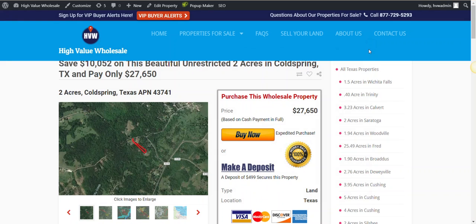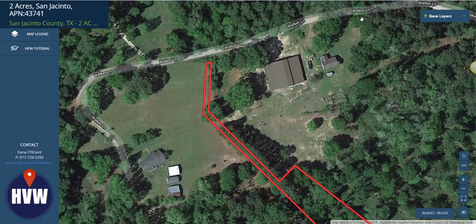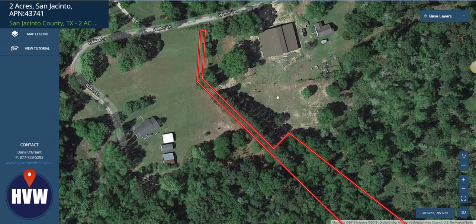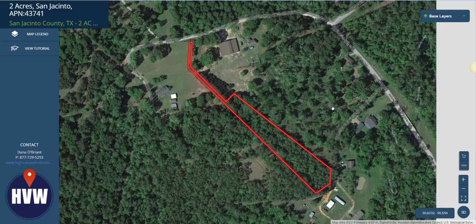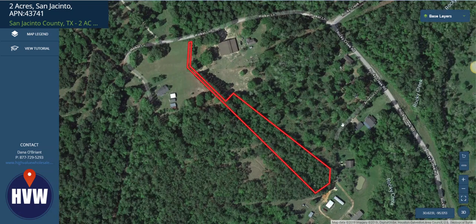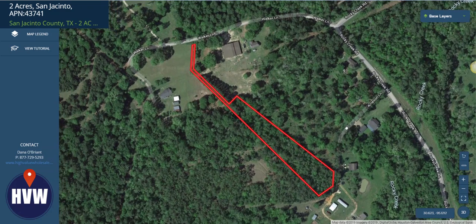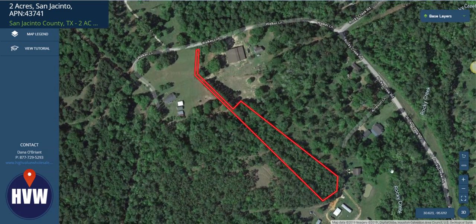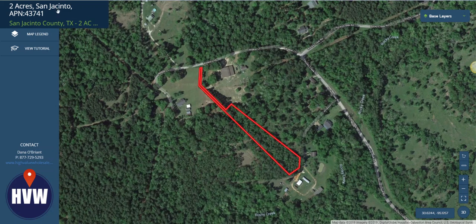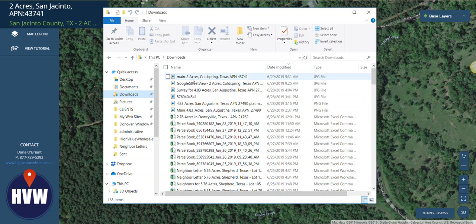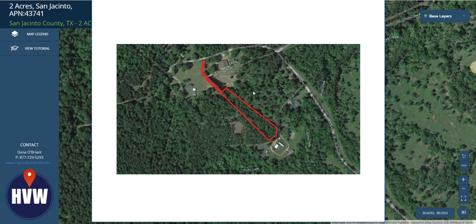So what I'm doing is going out to MapRight and pulling up that property, and you can see how beautiful this image is compared to the one that we're looking at. I'm going to position this so that I can take a nice big screenshot, and I might need to back out a little bit so that I don't capture the edges of the MapRight map. I'll open up the screenshot that I took of this, and I named it main and then a dash, the title of the property, with the APN.